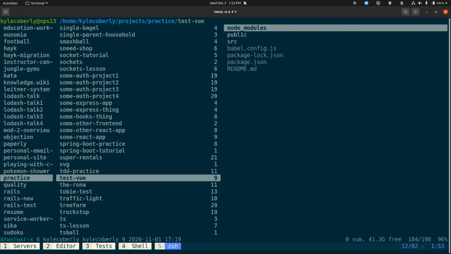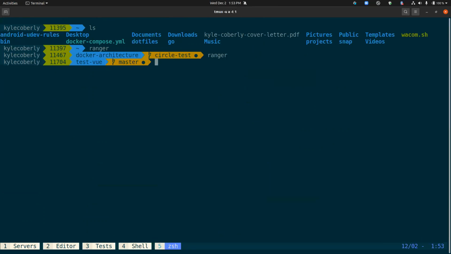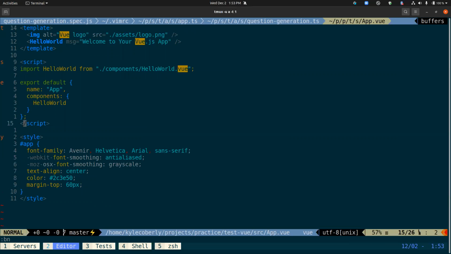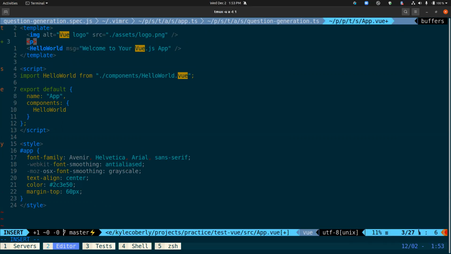Let's see, test view. All right, was this a repo already? All right, this is already a repo. So let's say I change something in here. See that little green plus on the left side? That's Git. That's saying that that's a change since the last time I committed. And this is one of my leader commands.